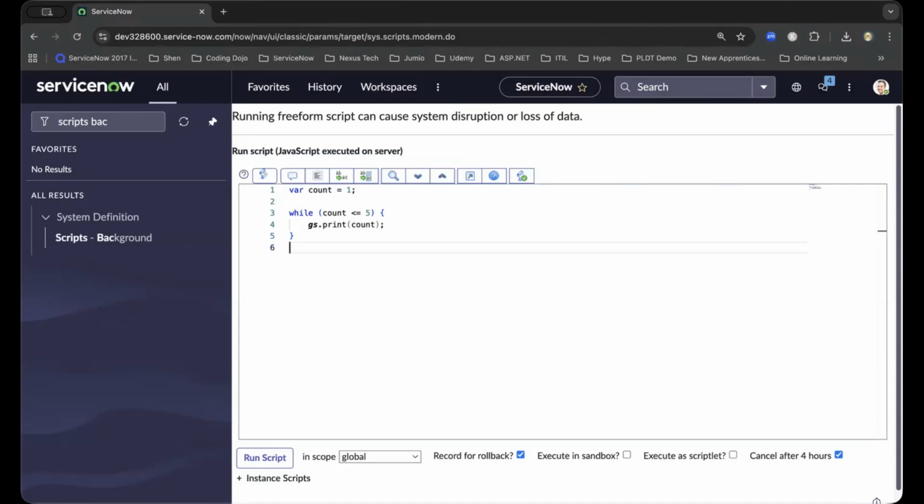If this still feels confusing and daunting, this is completely normal. You're learning a new way of thinking. Here are the rules I want you to remember. Use for when counting. Use while when waiting for a condition. Never write a loop without a clear stopping point. Understand the flow and don't memorize the syntax. JavaScript rewards clarity, not being clever.